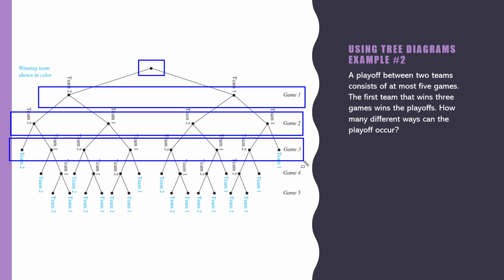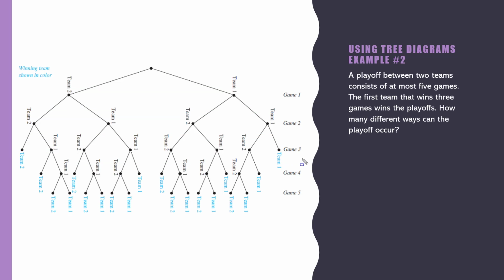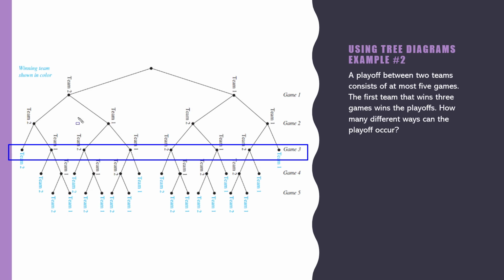Third batch here. This is the third possible result. Let me clear some of this out. Let's just look at game 3 results. Remember, what I'm looking at here is playing after what happened in game 2. In the event that team 2 won game 2 after also winning game 1, there are 2 outcomes. They could win a third time, which means they're done. They won the playoffs. They won 3 games. Or team 1 could win the next one.